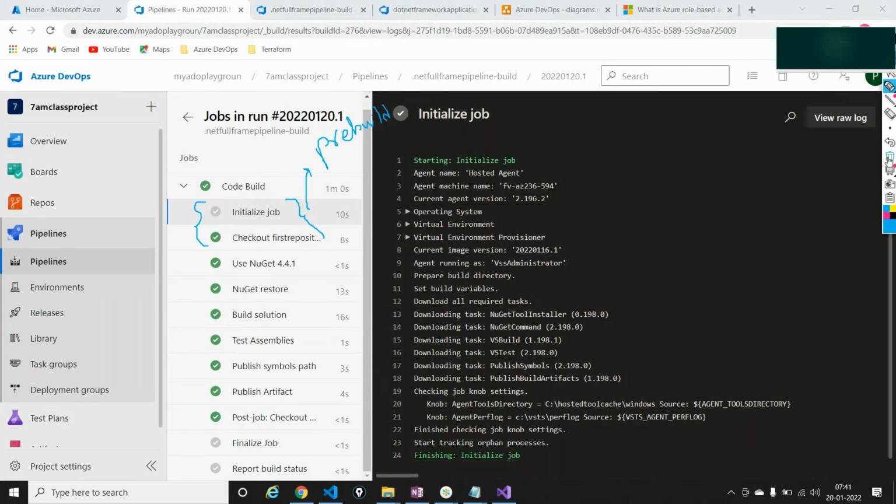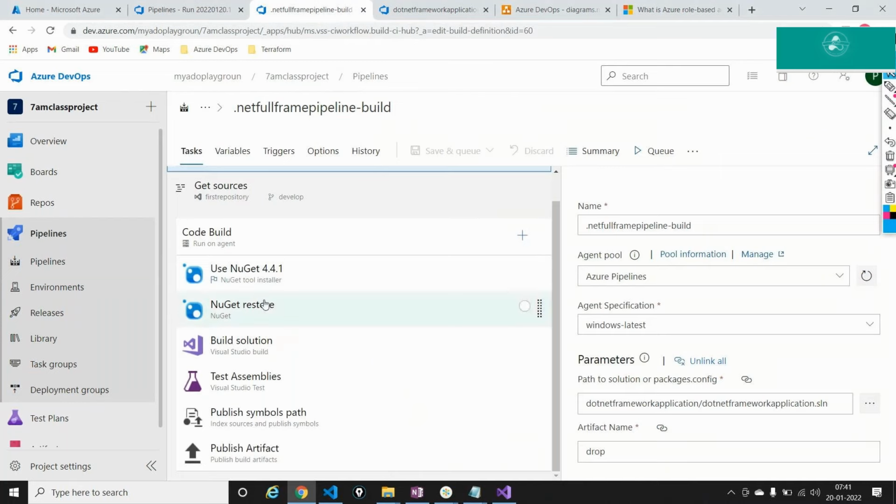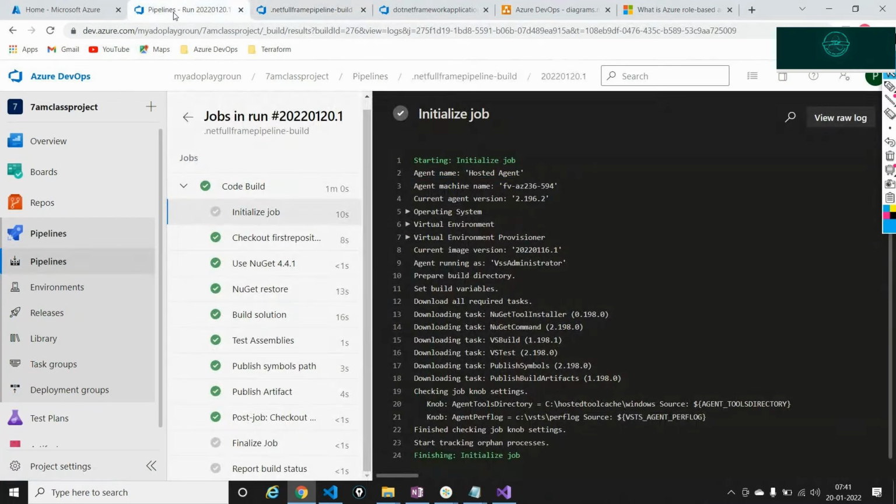Why are they called pre-build? Because I haven't mentioned that anywhere in my pipeline, but they're still getting executed, and they're getting executed for one specific reason. What is that? Let's look at this. In the initialize job, my pipeline is going to Microsoft and requesting an agent, because my pipeline knows that without an agent, meaning without a virtual machine, I cannot achieve all these tasks. That is established, right? So it's going to the servers of Microsoft, and it is requesting an agent machine. And Microsoft in return said, okay, fine, I understand you want a hosted machine, so this is the name of the VM.